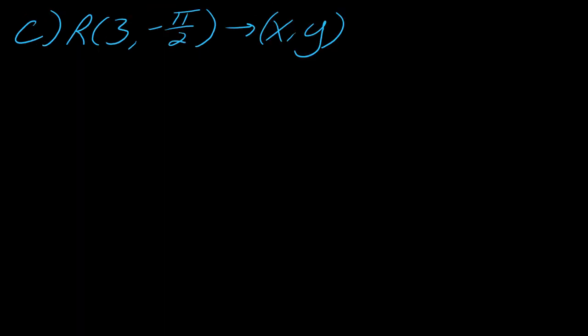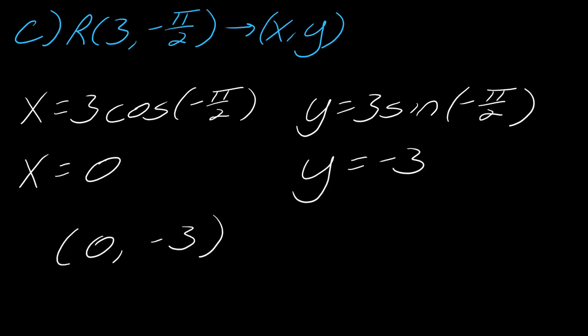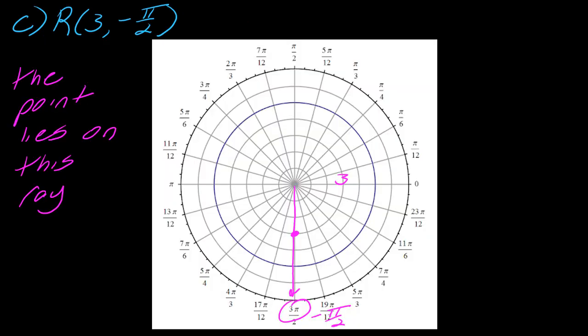Whew. Okay, so last time we're converting, again, I think you should try this just to make sure you've got it. Hit play when you're ready. So I plug everything in as you see here, and I just get 0, -3. And actually, if you look at where it's lying on the unit circle, that does correspond to the rectangular coordinate system, right? This is 0, -3, and it's also 3, negative pi over 2. So there is that occasional overlap.